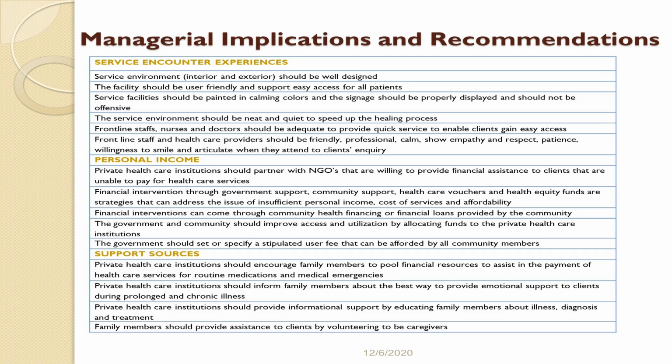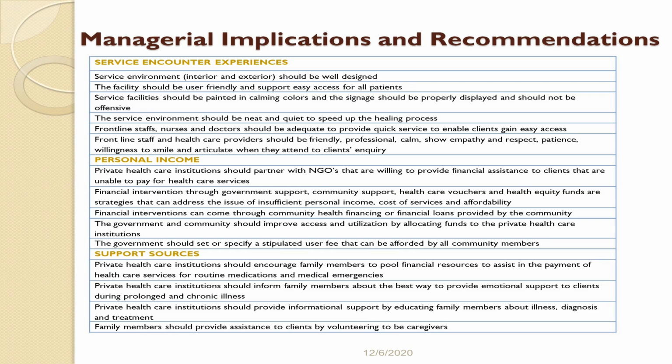Frontline staff, nurses, and doctors should be adequate to provide quick services to enable clients gain easy access. Frontline staff and healthcare providers should be friendly, professional, calm, show empathy and respect patients, and they should be willing to smile and articulate when they need to attend to clients' inquiries. With regards to personal income, the private healthcare institution should partner with NGOs that are willing to provide financial assistance to clients that are unable to pay for healthcare services.